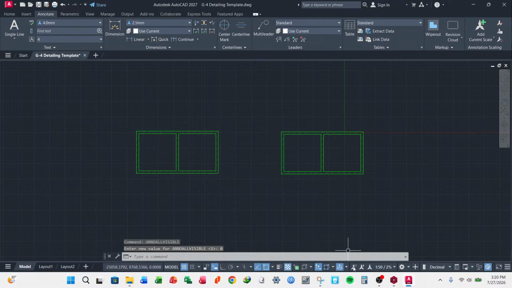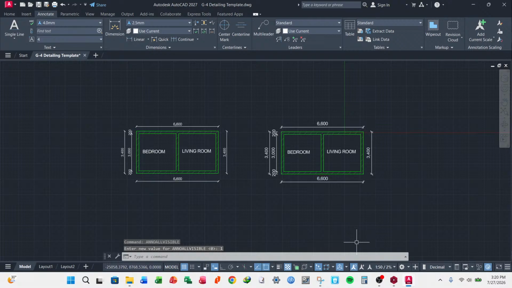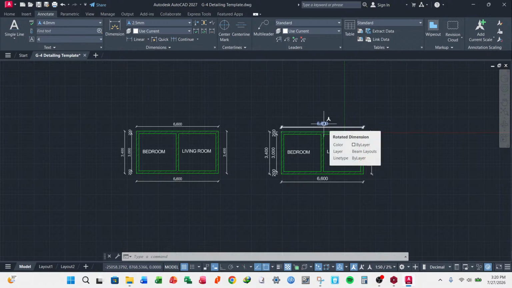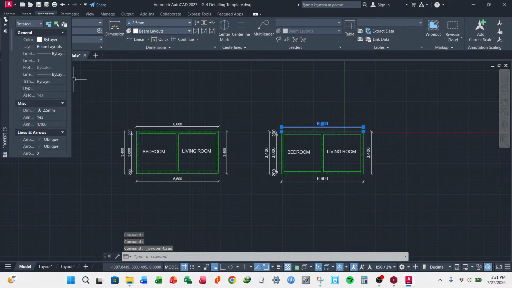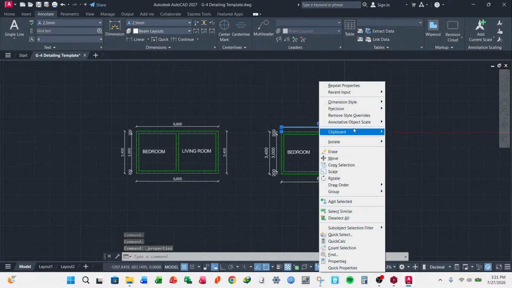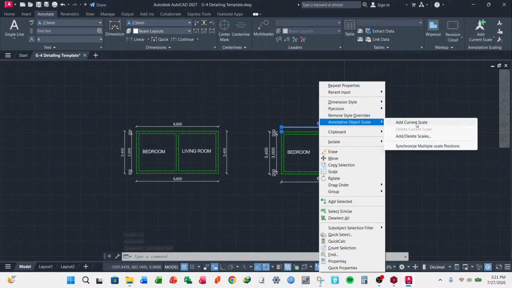So this one shows the objects regardless of the scale of their parent scales. So this scale symbol beside the cursor, when it is 1, means the dimensions are attached to a single scale. When you add, you can add a scale of 1 to 50 to that dimension. Right click, annotation object scale, add.